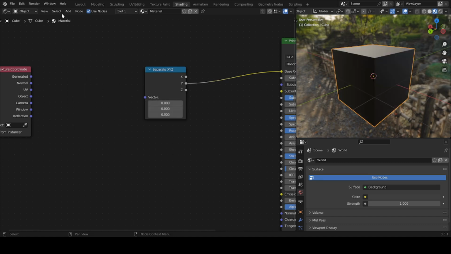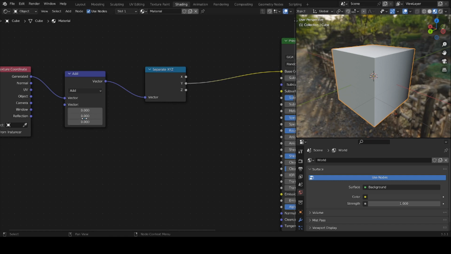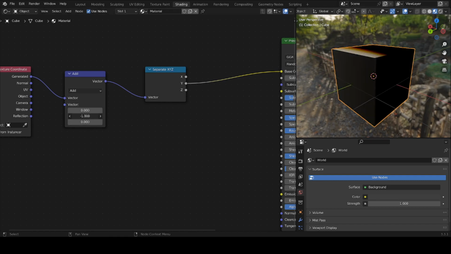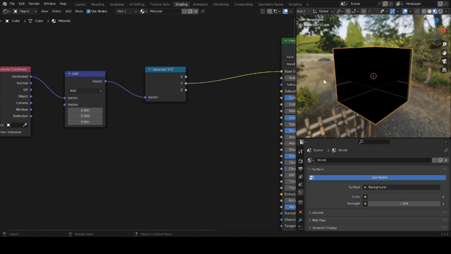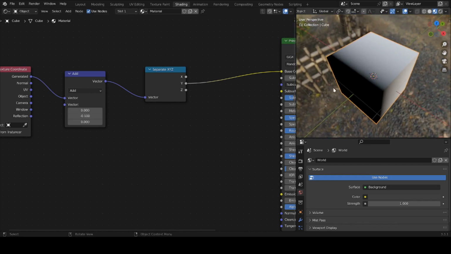That may be better. Converter, vector math. Put it back in here. I choose generate and connect it up there, and move it on my Y only. And you see it's only moving on that Y axis. You see the little green line? Only on the Y. Only the Y part is moving. X is not moving. Let me move X. X, no effect. Z, no effect. So we see it's truly separating X, Y, Z.